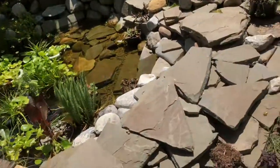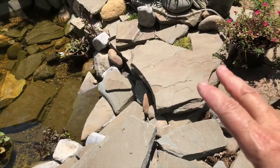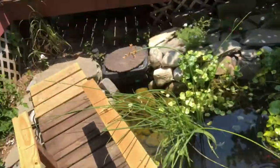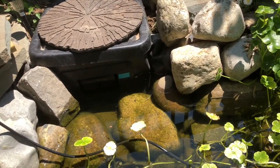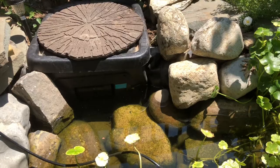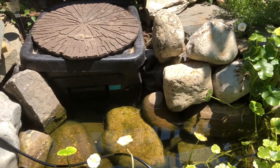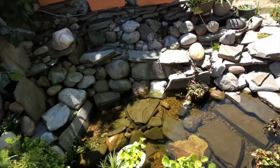With the waterfall turned off, using a rock as a gauge for how much water you're losing is not very effective — I'm noticing there's wicking and false readings. So since my kids are in the vinyl business, I put a vinyl marker on the skimmer. We were thinking we were losing about an inch of water, which equates to about 55 gallons. But in a 24-hour period it is not losing hardly anything — not even an eighth of an inch — which would equate to the evaporation rate of 1%.